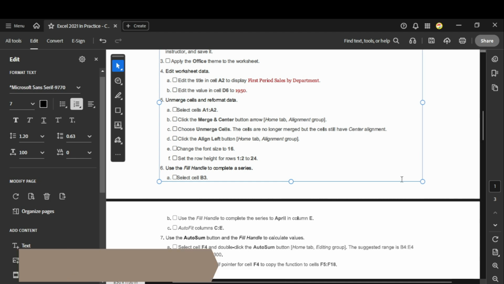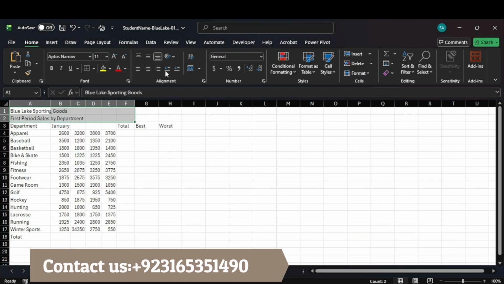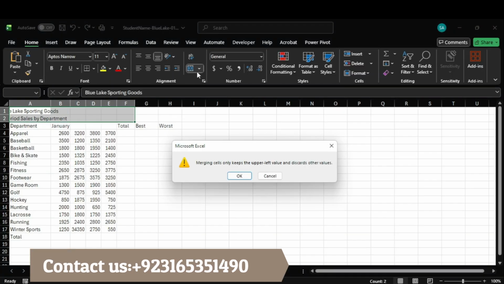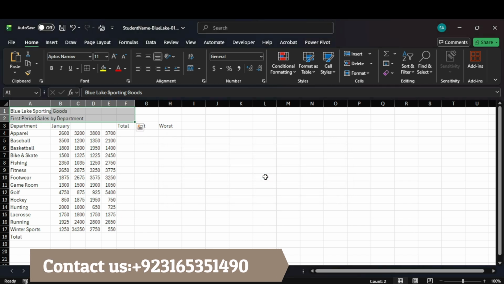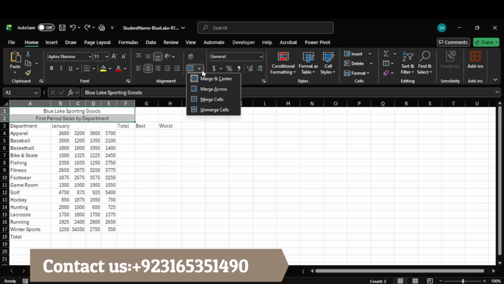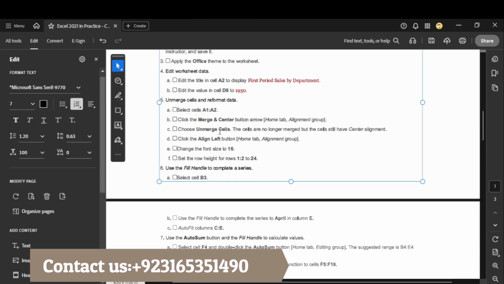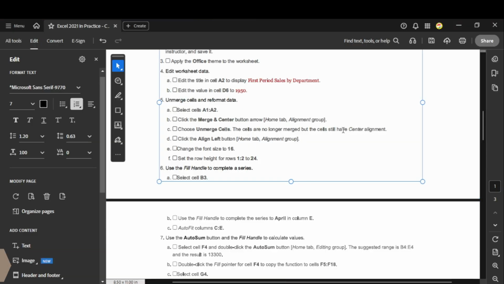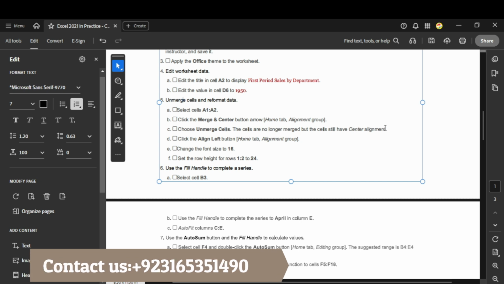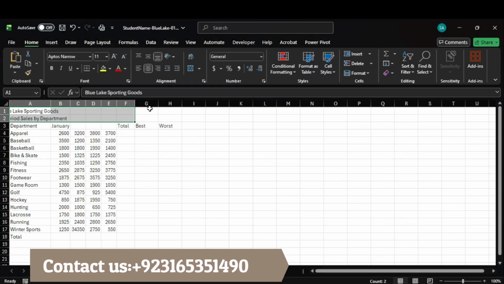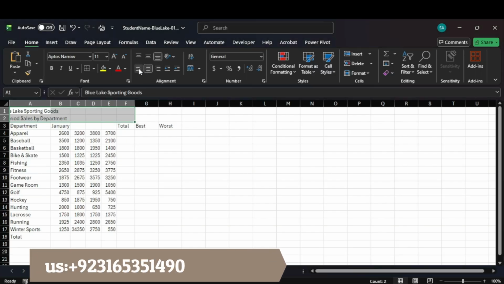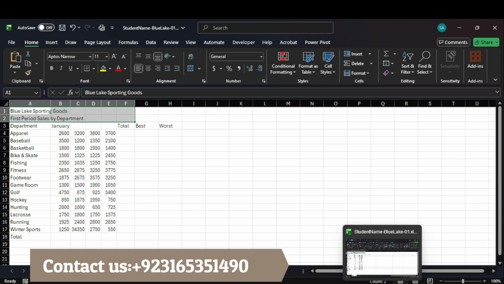The cells are no longer merged. But the cells still have center alignment. Click the align left button. So we'll click align left button.